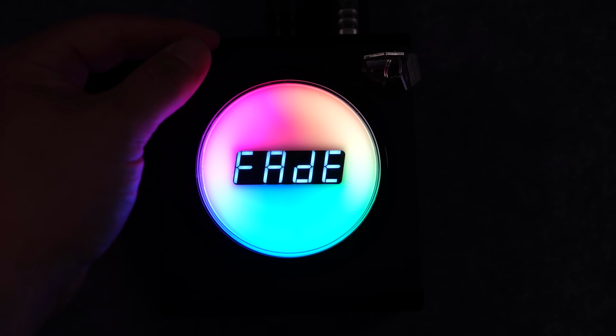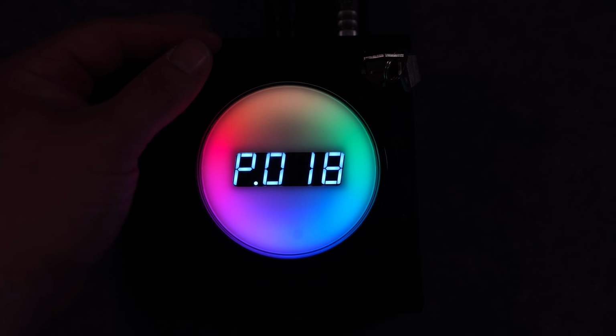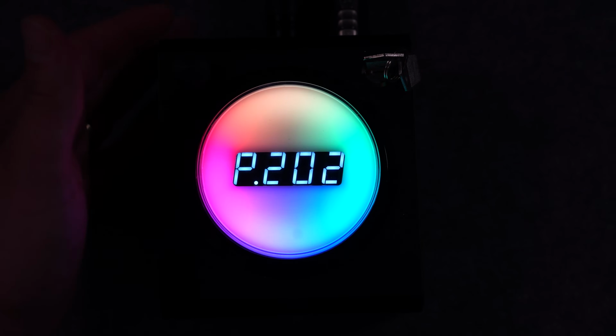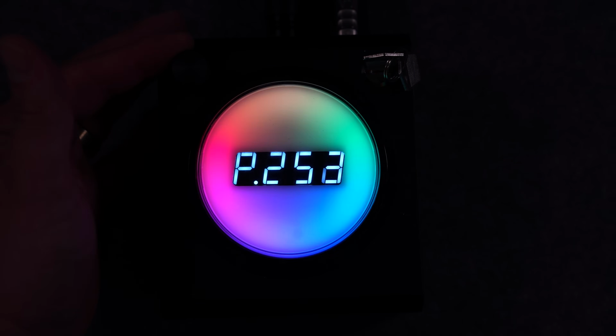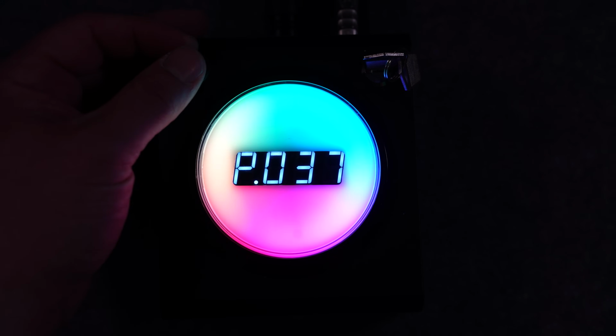Then if you go over here to fade, you can adjust how fast or how slow it rotates or blinks back and forth. So this right here is going to be the blinks. See how it blinks really fast if you go up to here, right? So the really fast one, and then you can have it blink slower too. So it's just like a slow blink. I like the slower, so we're gonna just select that.